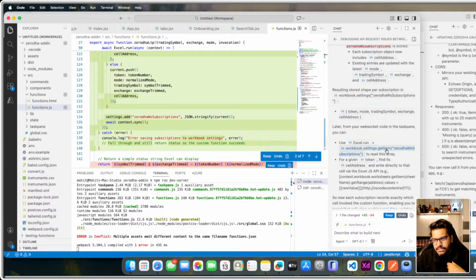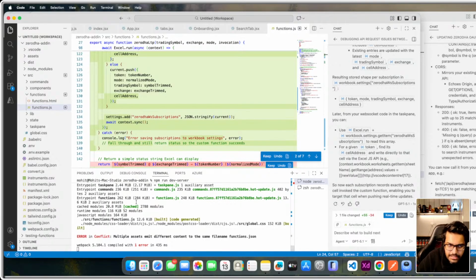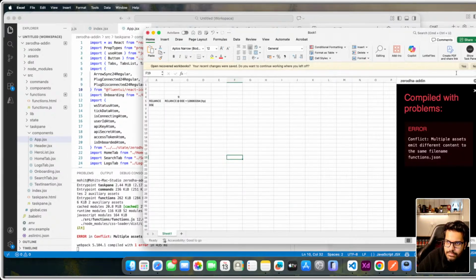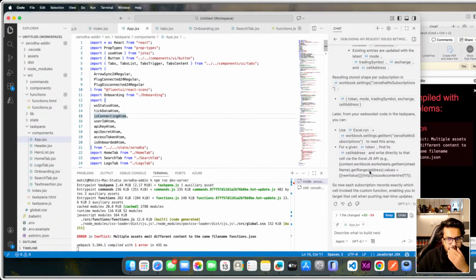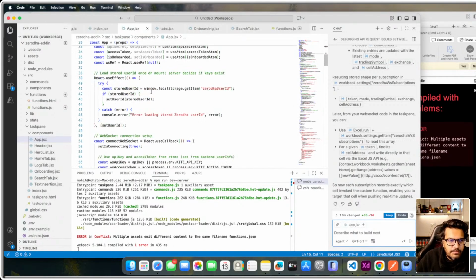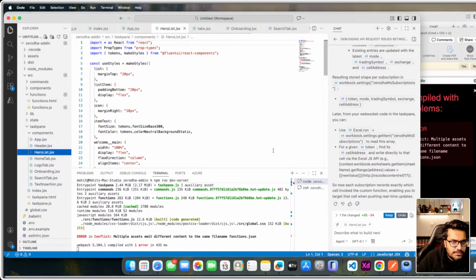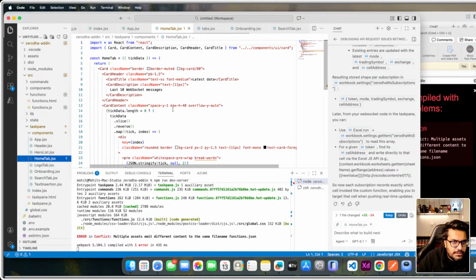Okay, I now need to show it in the UI. So I will change the UI of my home tab here, and it will show the subscriptions. Here's the home list. Okay, home tab.